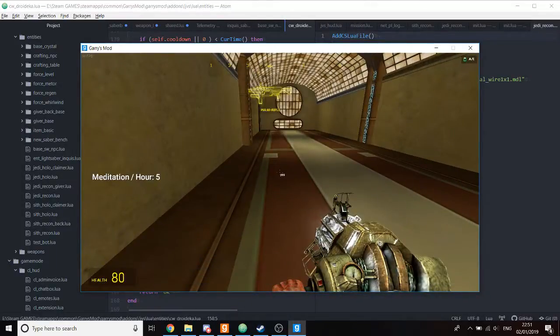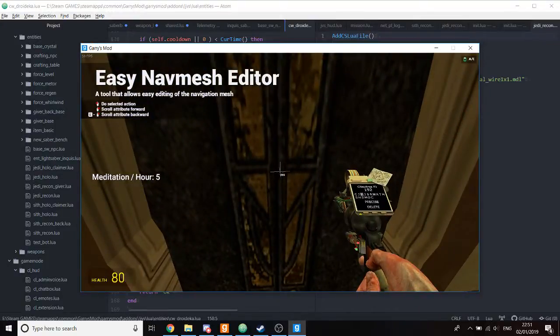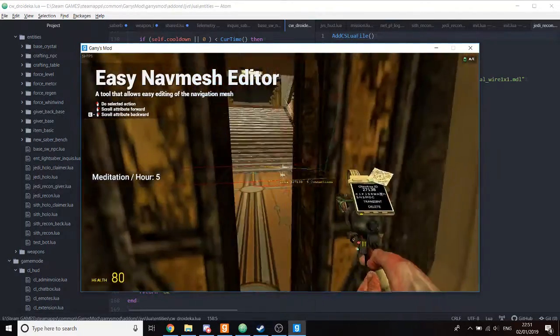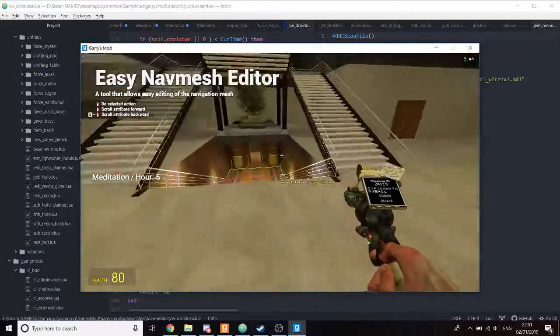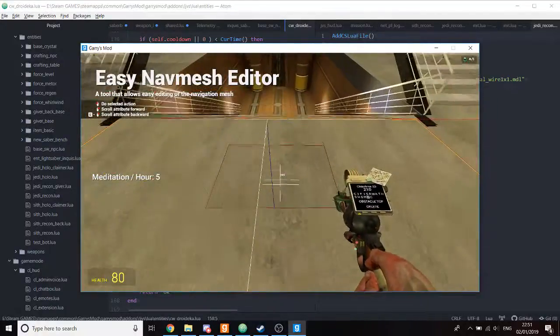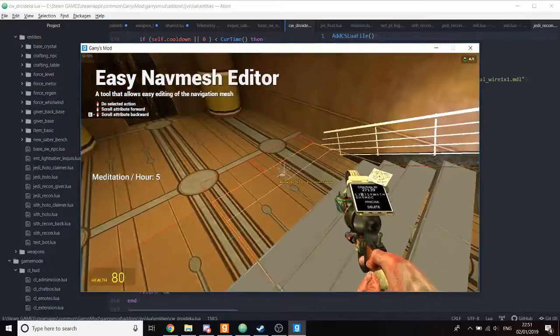Is there nav mesh in here though? That's a good question. There isn't any. I'm just trying to think, does there need to be any nav meshing down here? It's more of a question. So there's a drop down, but that's all about it. It understands.